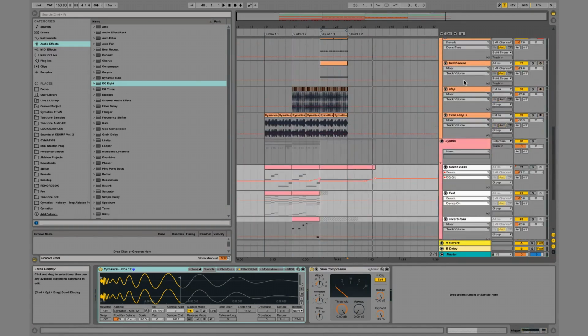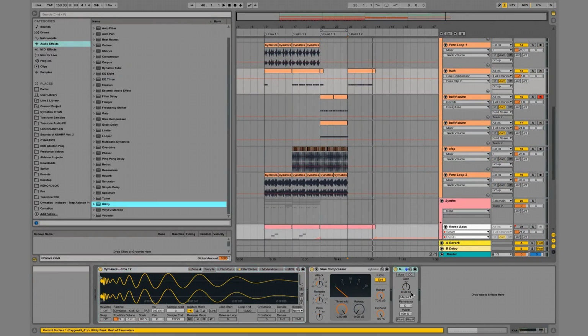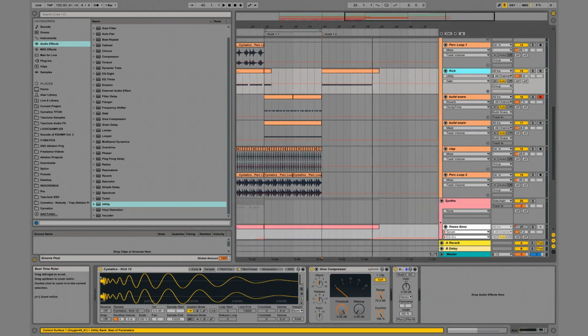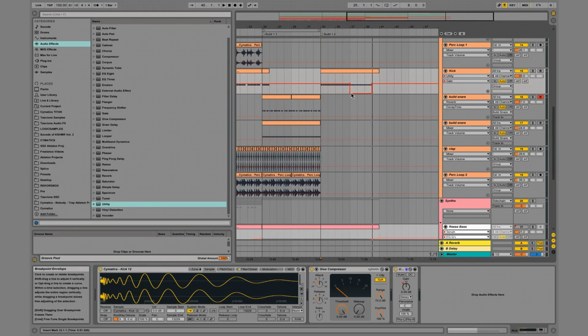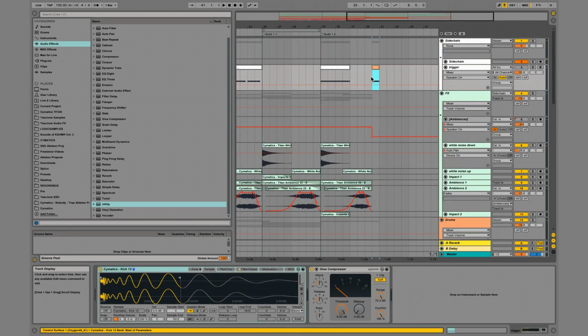So I'm going to fade everything out during the build just to give it a vibe like it's disappearing. So for the kicks, this is too much. But I'm going to do that, and it's going to fade out, and then right here it's going to start coming back in. And then I'm going to finish with one big old kick there, and that is going to be sidechained as well.